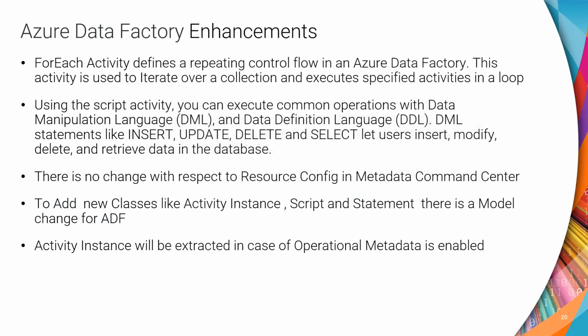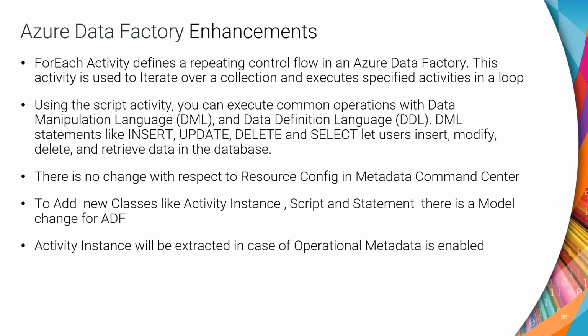Azure Data Factory enhancements. For each activity defines a repeating control flow in Azure Data Factory. This activity is used to iterate over collections of tables or data and execute a specified logic over those collections in a loop. Using a script activity, you can execute common operations like insert, update, delete, DML and DDL activity can be performed. There is no change with respect to catalog source configuration in MCC.